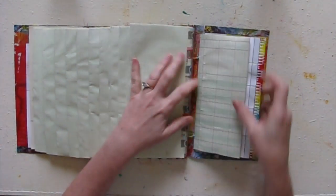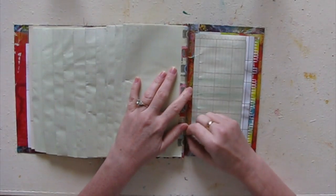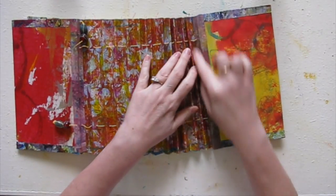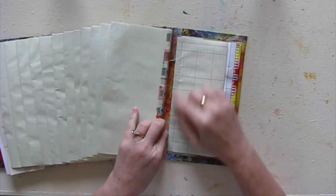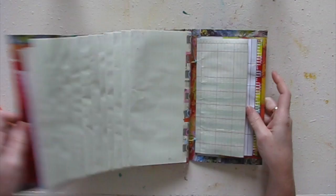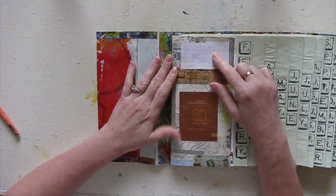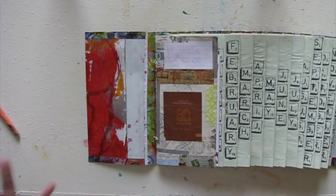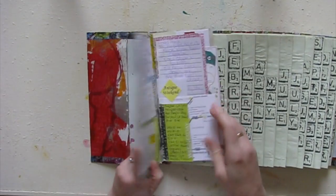What I did with this one is just put a string in the middle and tied it to the accordion string that goes through there. Yeah, I just tied it to the back because it was at the back, it's at the end, it doesn't have to slide, so that's perfectly fine. But the one I did at the front, this one has things like directions. If I go someplace that I don't go frequently, but I just need to remember how to get there, like a couple times a year, I have to write down the directions or I'll forget. So I write them down and I put them in here.